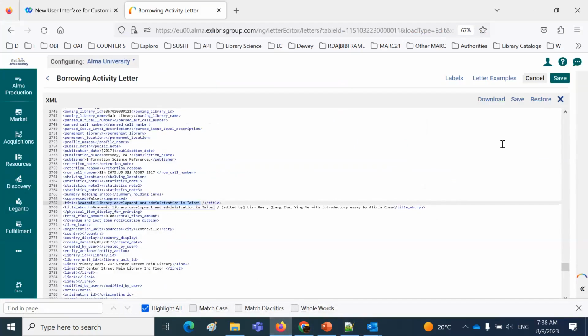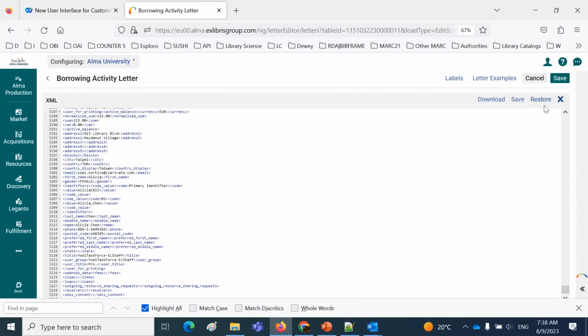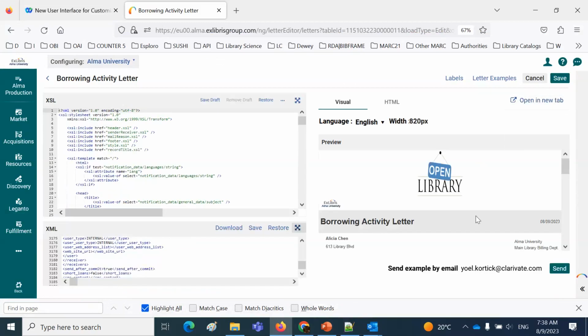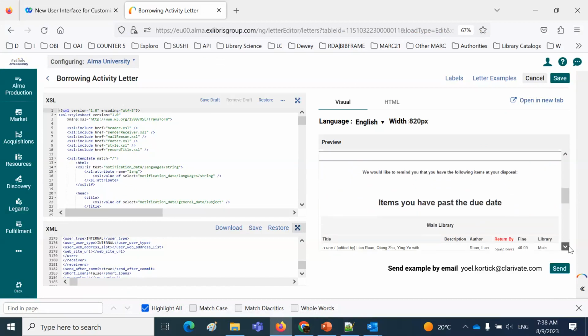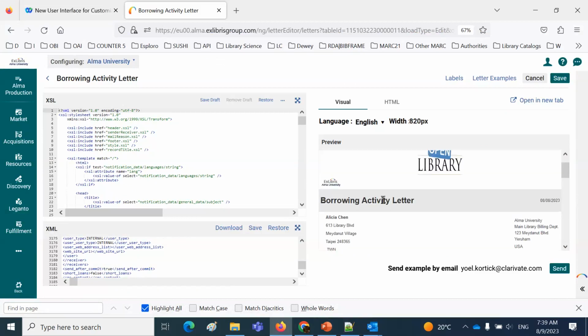And I'll replace the XML here. So all of this XML is gone. I've got my new XML here. I'll save that new XML. And now that will be reflected already here in the letter. So I'm able to change the data that appears here in the letter.